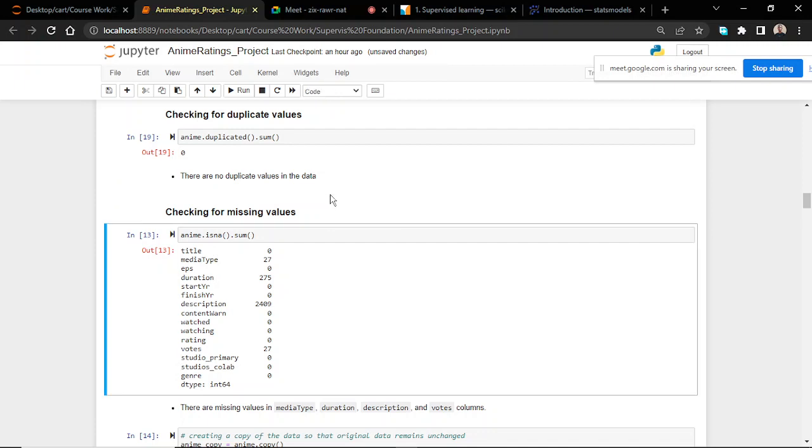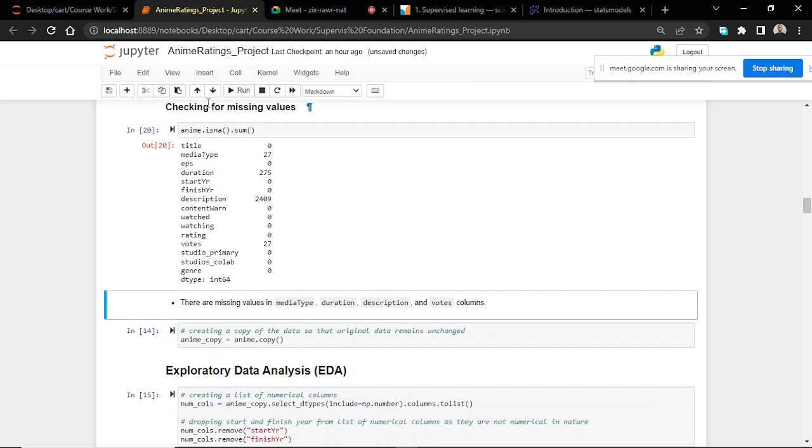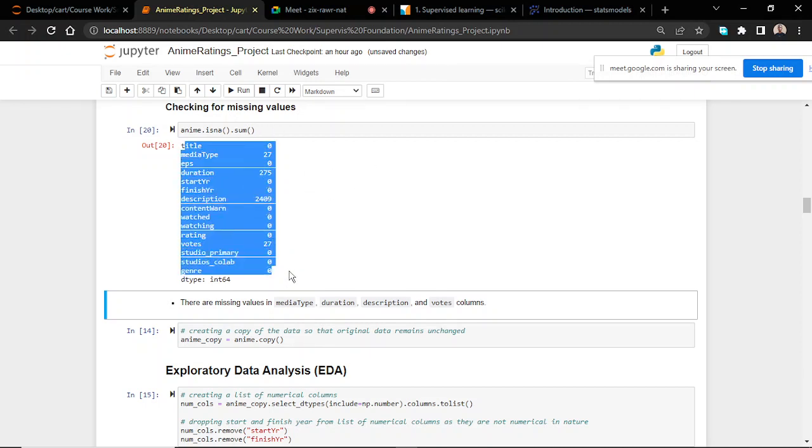Then checking for missing values. We've done this in the previous class. Remember, anime.isna().sum(). You know why we do the .sum()? Because without the .sum(), we just have values of true, false, true, false. So .sum() will help you count it and then bring it out in a tabular form.